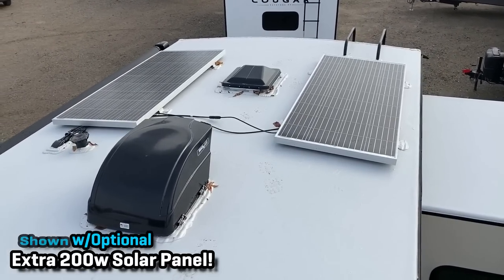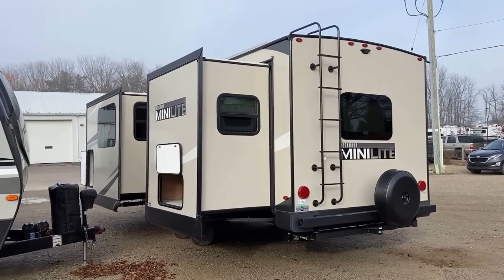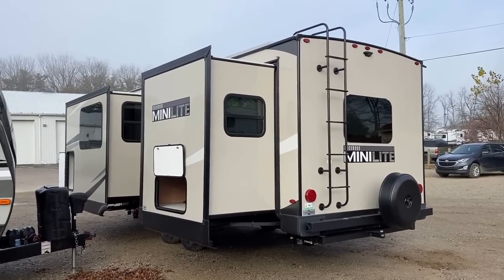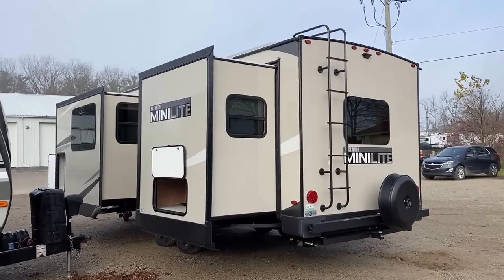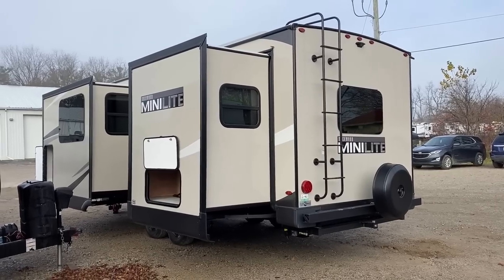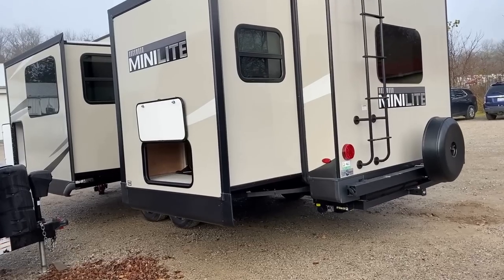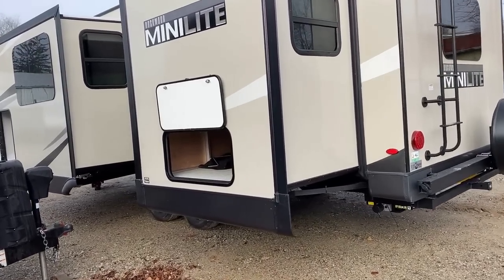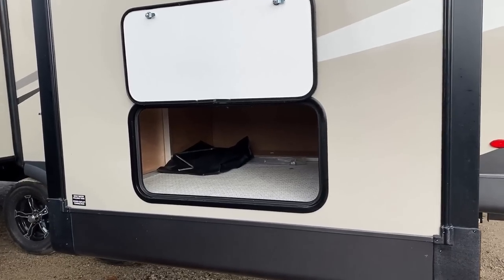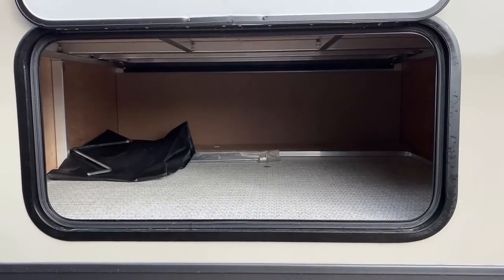In this video footage we're looking at the expanded extra factory 200-watt solar panel, which you can get straight from Rockwood or we can apply at the dealership level. One thing you might notice is a little rippling around the skylight and roof fixtures. A lot of people think that's crappy workmanship, but it's called off-gassing from the lamination process — it will breathe and settle over time. This is a build that was fresh off the production line.